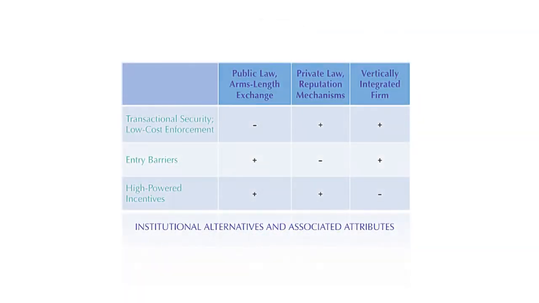It incorporates the additional variable of entry barriers, and it extends the institutional analysis to the multilateral setting, in which systems of exchange are compared, not just bilateral transactions. The complete analysis, therefore, requires use of three variables — market incentives, transactional security, and entry barriers — to evaluate the three separate governance mechanisms of firms, markets, and private ordering. This represents an extension of transaction cost economics, while the model retains transaction cost theory's parsimonious methodology and fundamental principles. The three variables and the three governance mechanisms are summarized in a three-by-three chart.